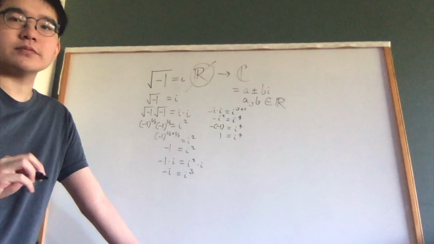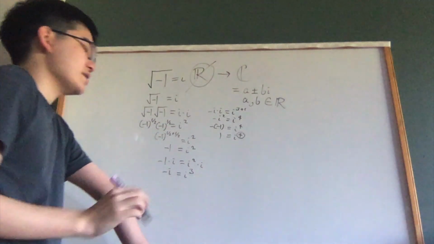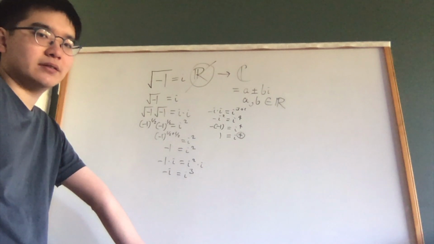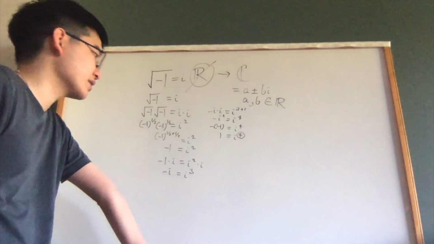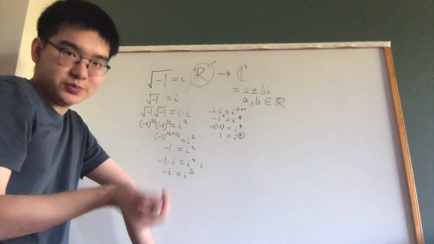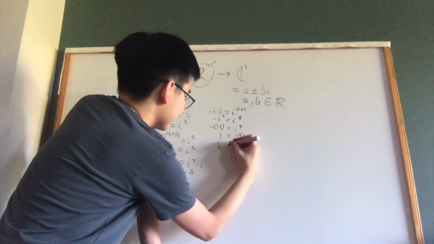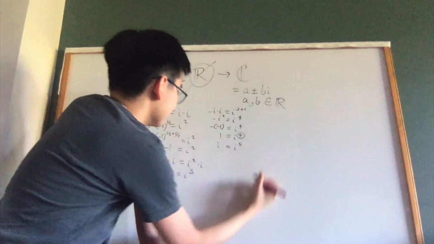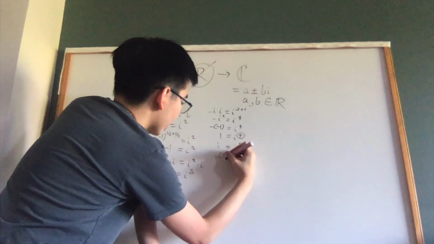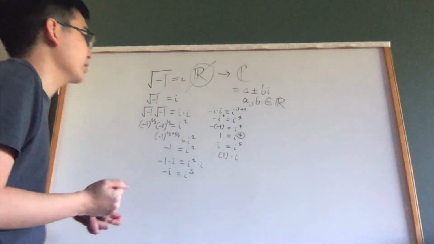So the order 4, which I'll explain later, corresponds to how many times you can raise this imaginary unit i to a power before you end up back at 1, which is considered the identity element in this case. And just to show that it represents a rotation, which I'll shortly describe, if I multiply by i again, I get i to the 5th. So this is kind of the same thing as multiplying 1 by i. Okay.